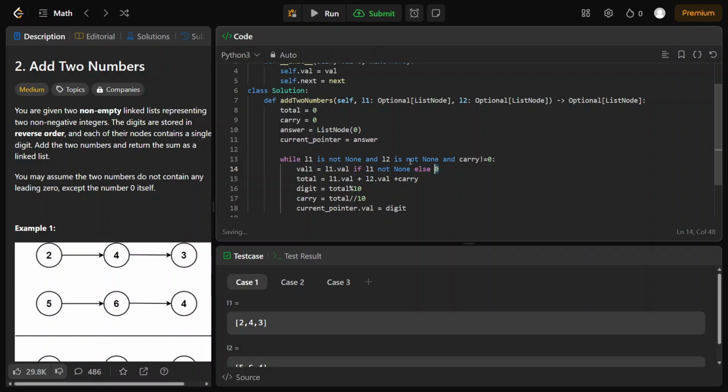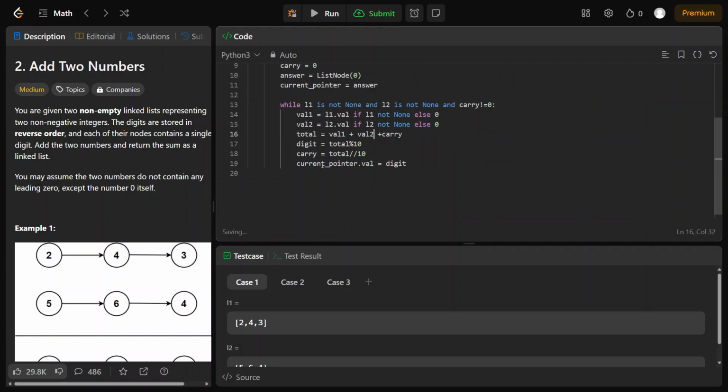We'll do this again for val2. Copy this, paste it over here. Again, we'll do the same for val2. And over here, we'll add val1 and val2 instead of L1 dot val and L2 dot val. Val1 plus val2. Alright, we have digit equals total percent 10.